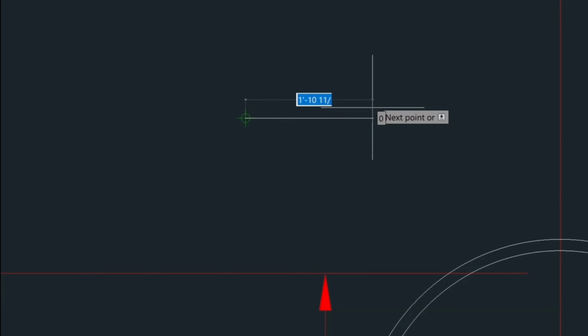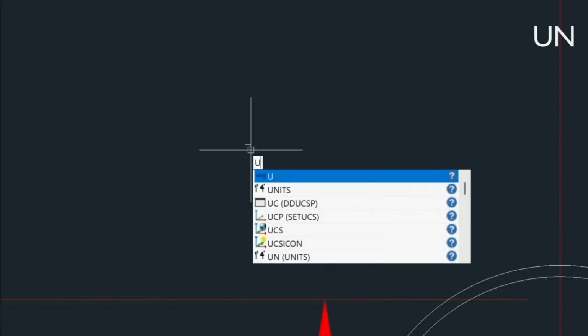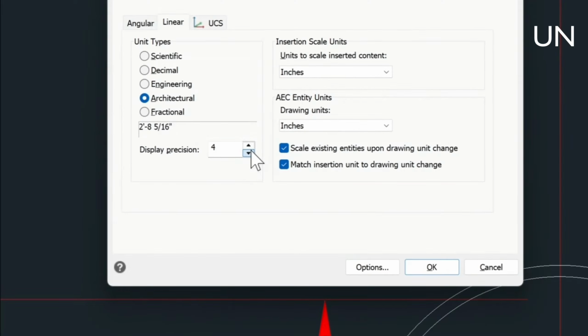If I create a line that's 1 unit long, and then I click on it, you'll see that in this example, I've got 1 inch for my length. And that 1 inch comes from a setting in units. And units is the UN command.